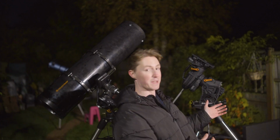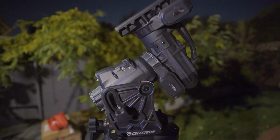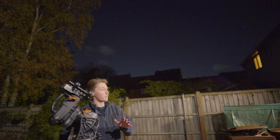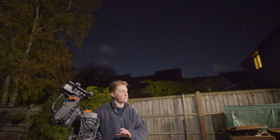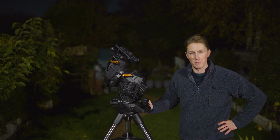But on my left, we have the CGX mount, and it is a very powerful addition to their current range of telescope mounts. In today's video, I'm going to be reviewing it and highlighting all the key features that make this the perfect telescope mount for your astronomical observations.